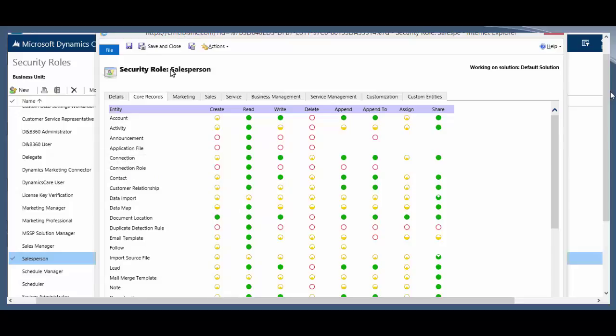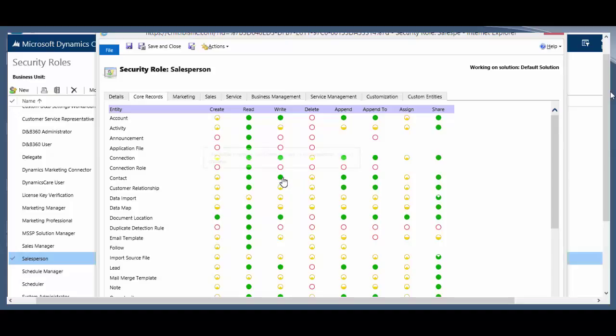A person with only the salesperson role can create contacts, and then they can read contacts across the entire organization, and they can also write to any contact record across the org, which means if somebody other than this user owns a contact record for, say, Bob's Garage, or the owner of Bob's Garage, Bob, then I, as a salesperson, could still edit that record even though I don't own it, simply because this bubble here, write for contact, is green.